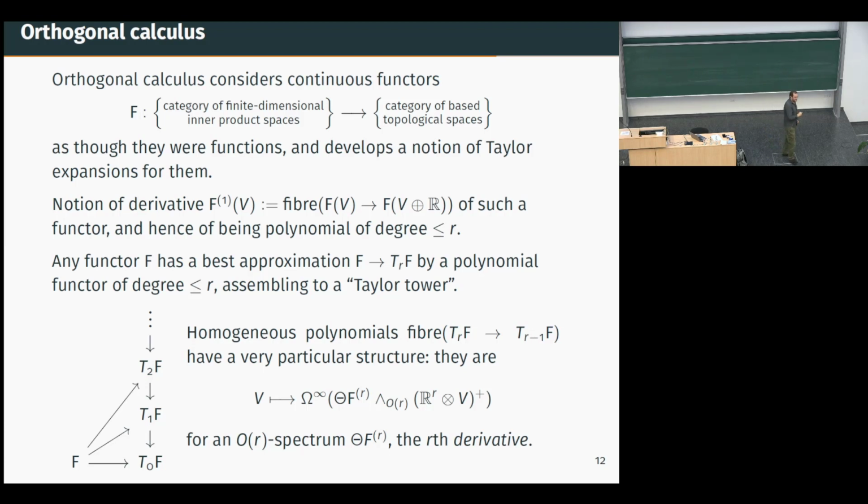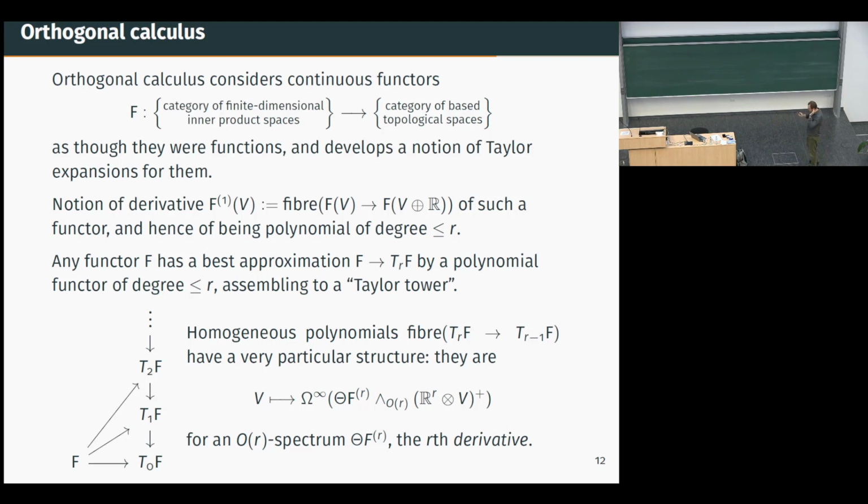And just looking at this formula, if you're interested in calculating in algebraic topology, you can check that this has exactly the behavior of a band of slope r. The homotopy groups of this rationally only depend on the parity of the dimension of V, but where they show up depends on the dimension of V in a way that scales with r. That's an easy calculation to do, I promise you. You don't have to do it yourself.